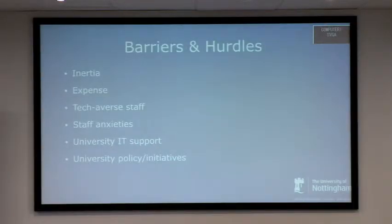Some of the barriers and hurdles we've encountered: inertia is a big one — everyone likes the current system because they think they understand it or they're frightened of change. There is a huge expense involved, but the printing costs offset a large proportion of what we'd be spending. We've also got tech-averse staff — possibly not as many as we think — but at least one consultant ENT surgeon who refuses to touch computers, so that will be interesting.